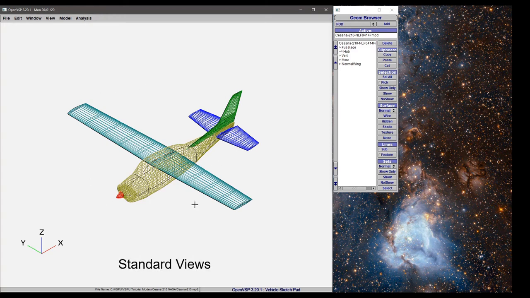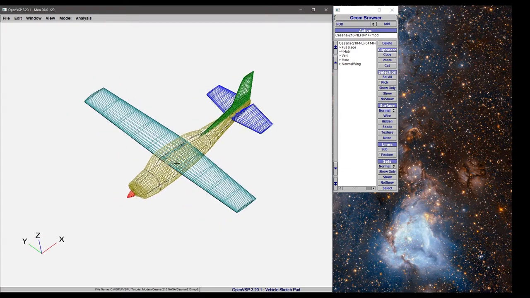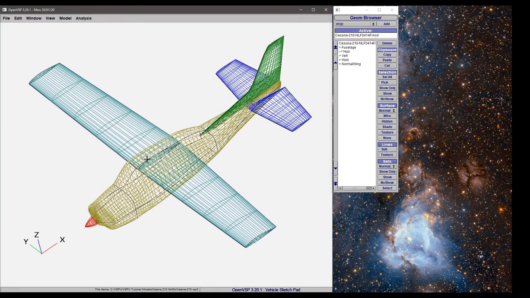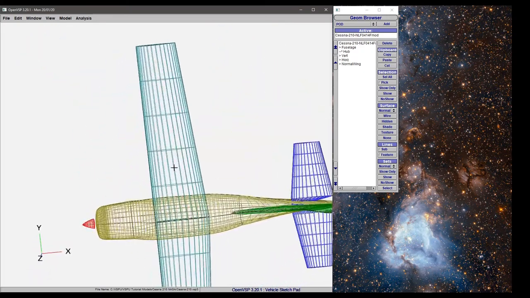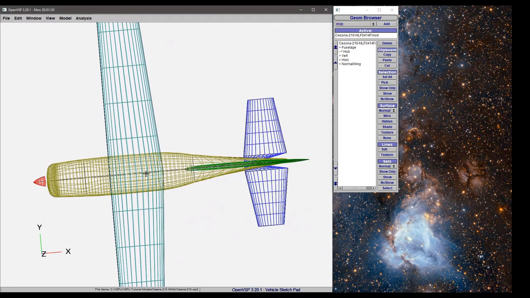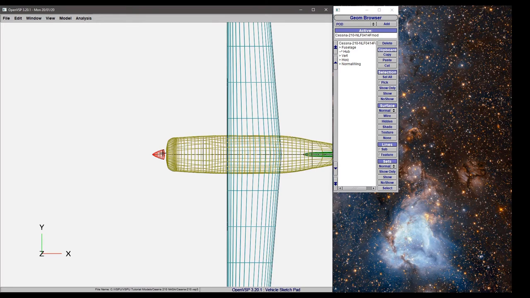Now we'll talk about how to set standard views in the VSP workspace. Now we know that we can orbit and translate and zoom an aircraft with the mouse, but if we want to try and move around and set a top view, it can be tricky to do just with mouse operations alone. What's handy is you can go to the View tab in the menu bar and choose Top View, and it centers your center of rotation and aligns everything with the top of the coordinate system.